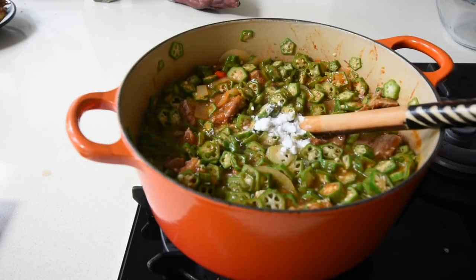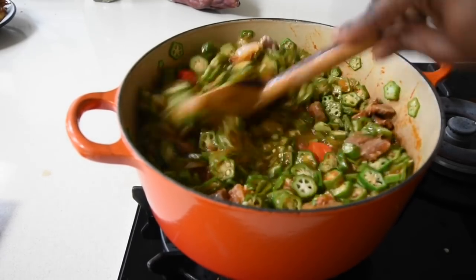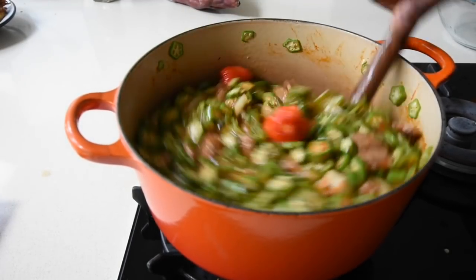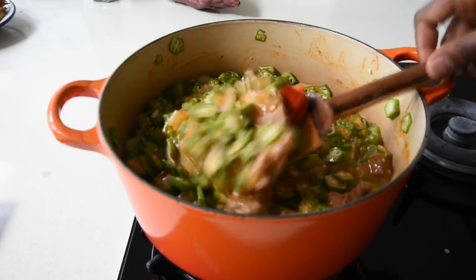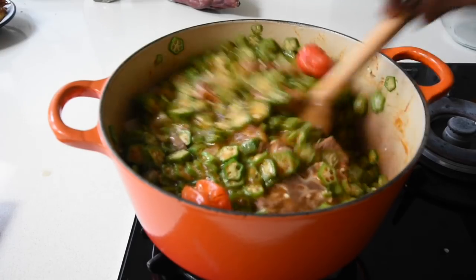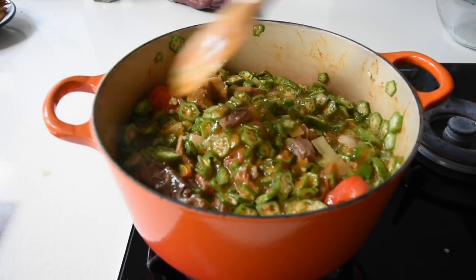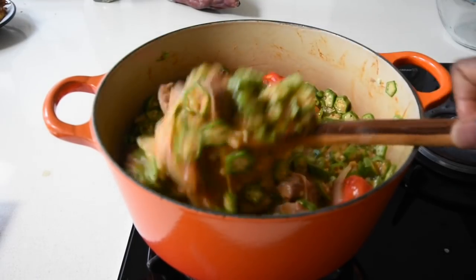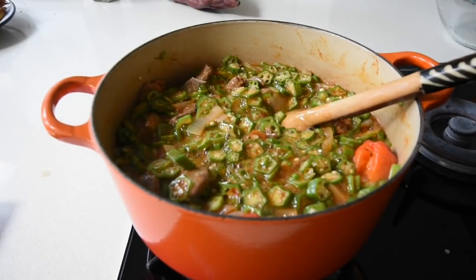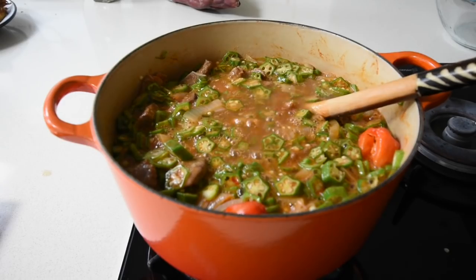Now to that, I'm going to add some bicarbonate soda, which would activate the mucilaginous nature of the okra. Now you can omit the bicarbonate soda out of this recipe, but what you can do is use your food processor to blend your okra, and that would equally activate the mucilaginous nature as well. Now the advantage of also adding the bicarbonate soda is it allows the okra to retain its greenness, you know, and it's all about the colors and infusions with me.